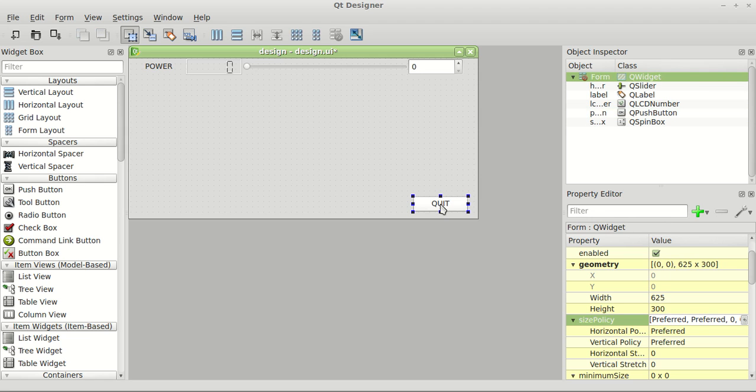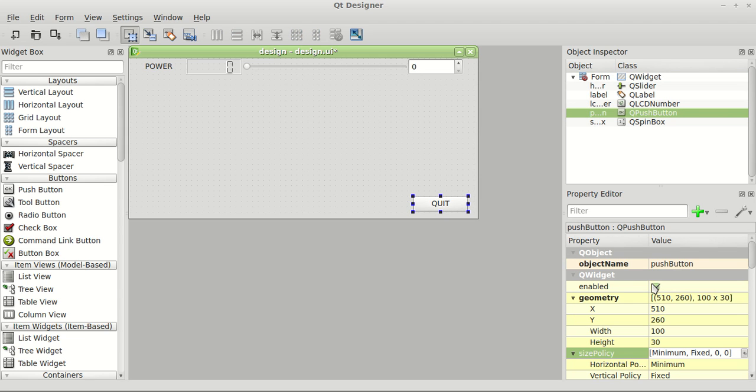Seems good. Okay, now this is the object name, the object name of the button. To differentiate it from other buttons, you can change this object name while coding, like over here, so that you won't be confused while coding.